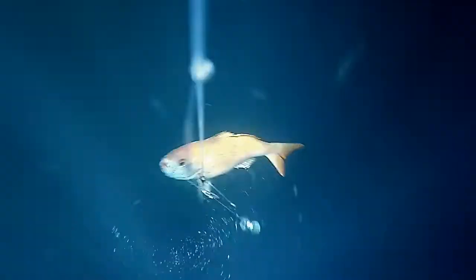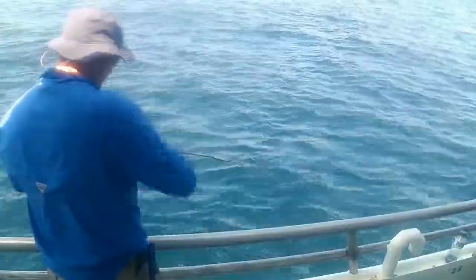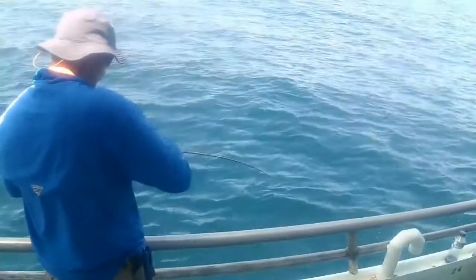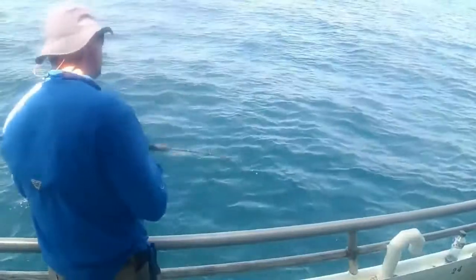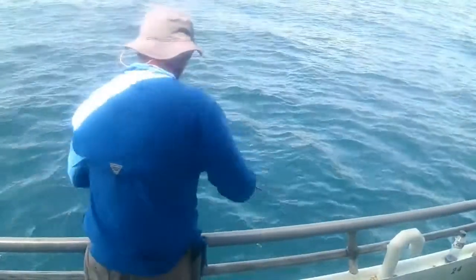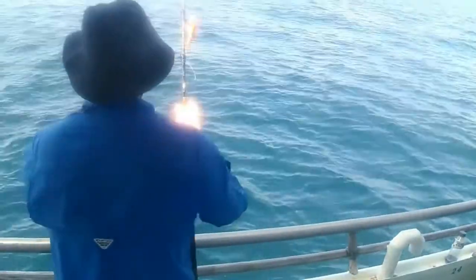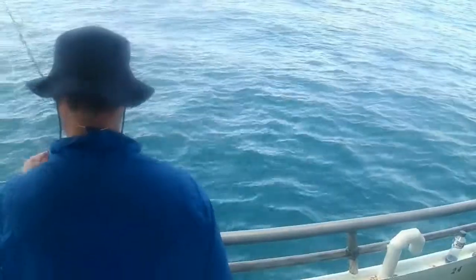As you can see, as you're getting higher and higher in the water column, the lighter the color gets, the more red you see coming back into the fish. Well, it didn't take but a few seconds and the fish was up. Jake got himself a nice little Vermilion Snapper on this one, you'll see in a second or two. And, well, if you have any questions, let me know.